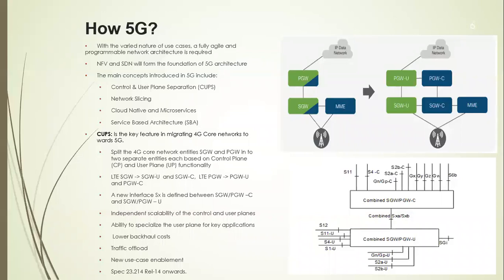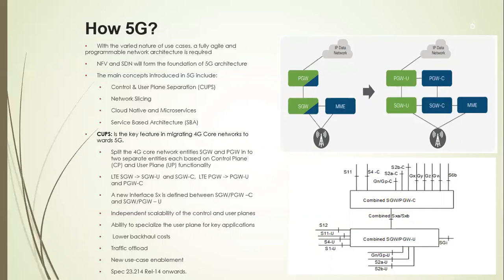So 5G also relies on these NFV and SDN technologies in its network deployments. The main concepts that are introduced in 5G are control and user plane separation. Actually, this is not completely new. A few 4G core network components that are already available in the market are already using this kind of control and user plane separation architecture.